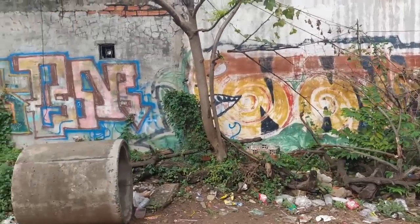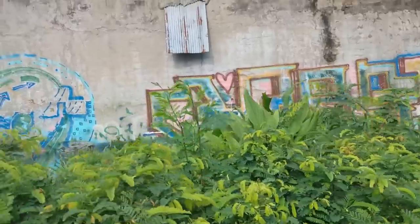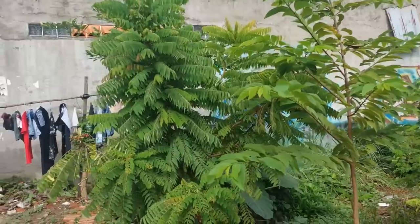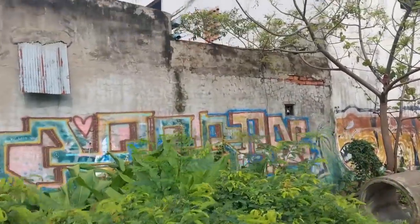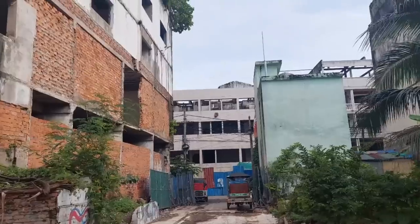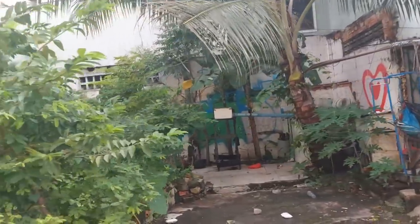I was over on one of the buildings and there were a couple of security guards there saying 'oh no, you cannot come in here,' or something along those lines. I was just showing them photos of the graffiti and they were saying no, no, no. Well, they're doing their job, you know. It was that building over there — I couldn't really see any graffiti inside from there, so no great loss.